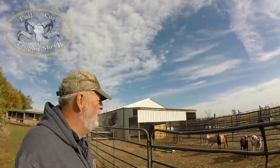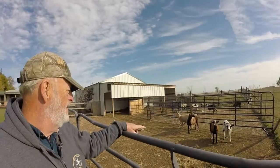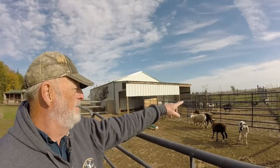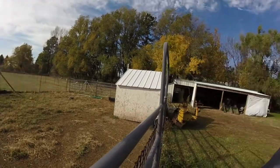Hey everybody, we got everybody separated out over here. Got Stoney here with a few ewes - I don't know if Stoney's doing anything yet, he's still learning. We got Long Shot over there, he seems to know what he's doing, and Stew's in here with his girls. In at least two cases, Stew knows what he's doing. We'll find out in 17 days - if they don't come back in 17 days, then Stew, what are you doing?